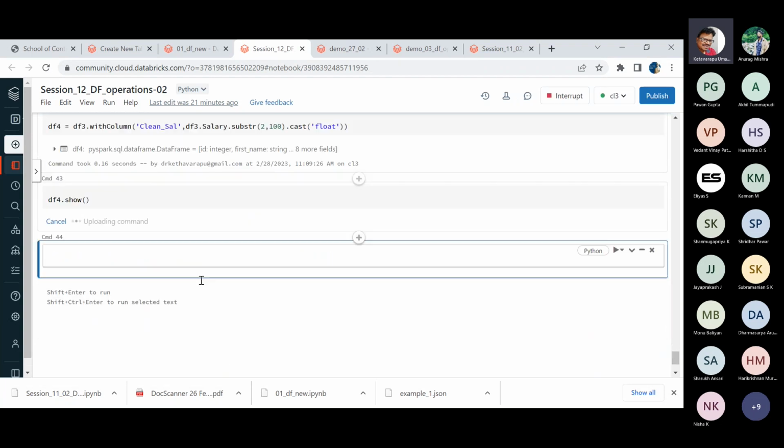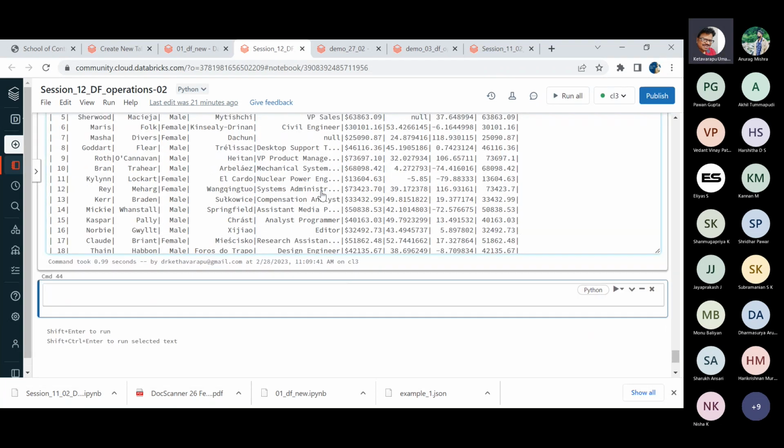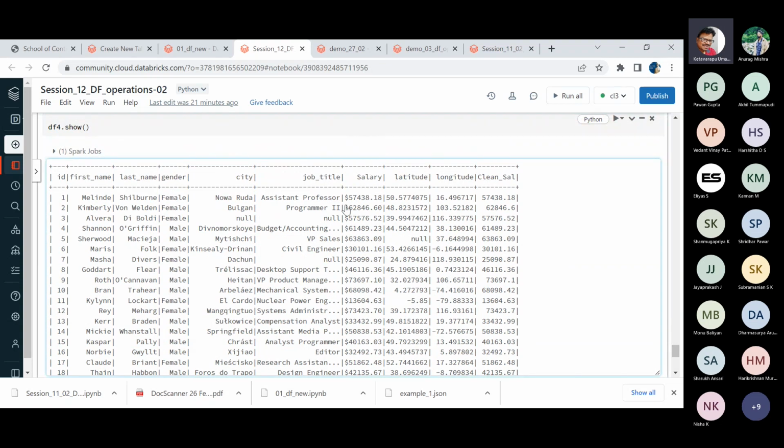Just you observe, I'm giving you this convention, guys. Your clean sal and the original salary are also there. We are not disturbing the original data, but for the sake of the computing, we are making use of the salary as the clean salary. That is the first point. The second important thing is that after elimination of this dollar sign, we are converting the data into the floating value.